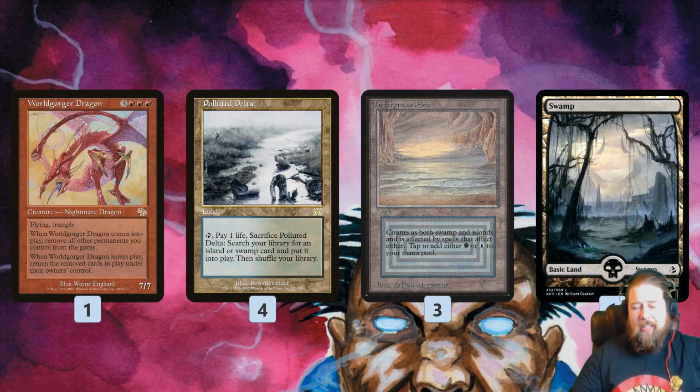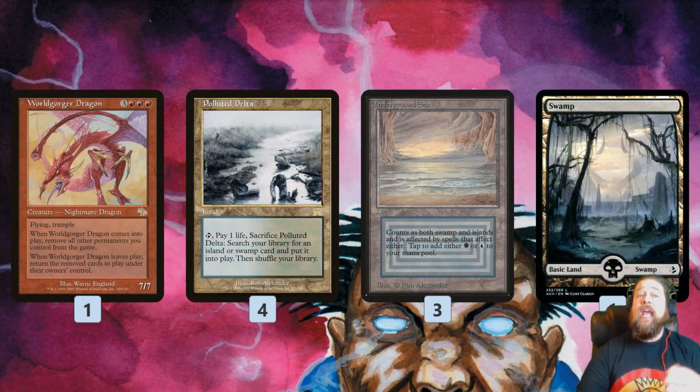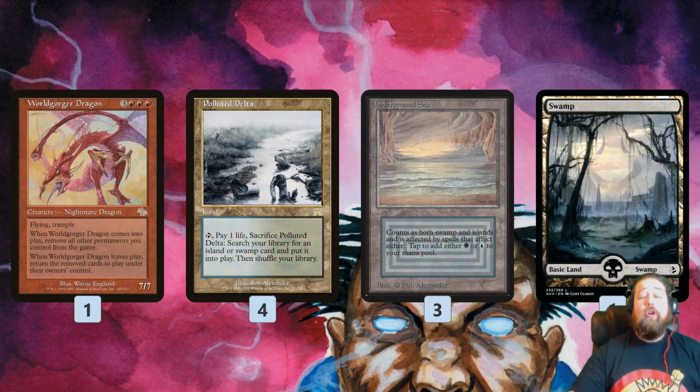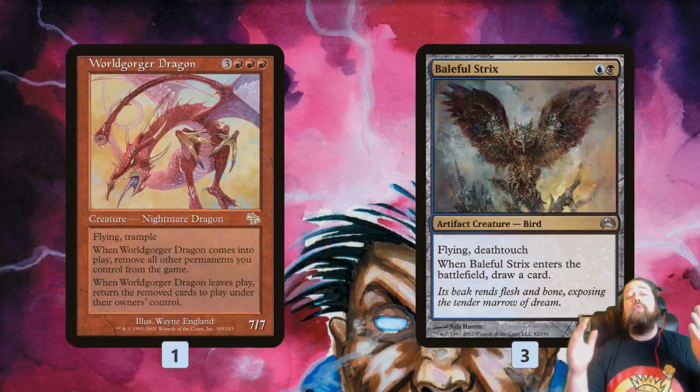So I'm not going to show you all the lands in this deck tech, it's already going to be a long one, but we got a bunch of fetch lands, original dual lands, some basic lands. So the loop makes infinite mana. It can also draw us infinite cards.